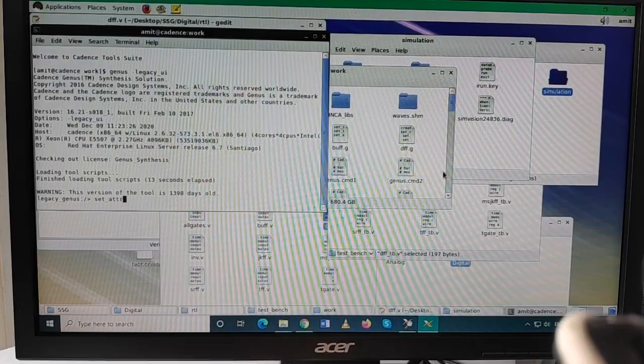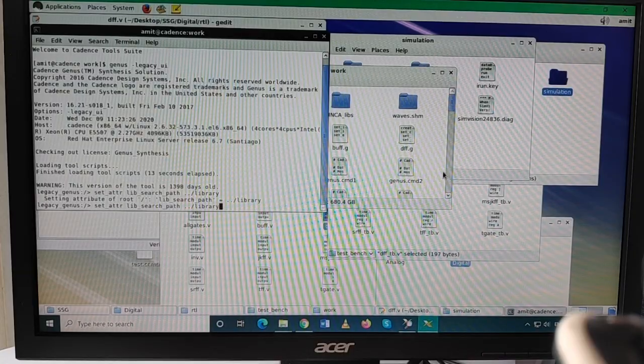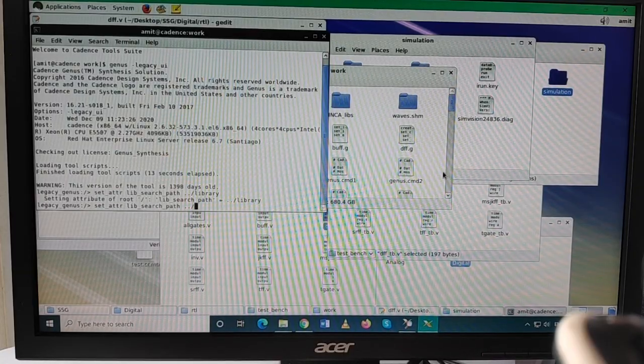Set attr lib search path ../library RTL.